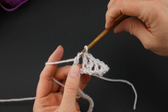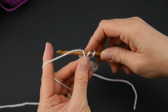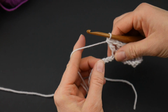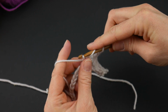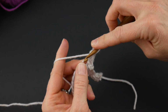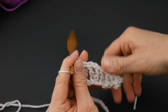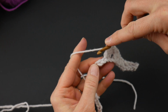Double crochet, chain one, double crochet. Skip two chains, and in the chain after that, work your next V. Double crochet, chain one, double crochet. You may have noticed by now, we're establishing a little bit of a sequence here. So skip two chains, we're gonna do this all the way across.